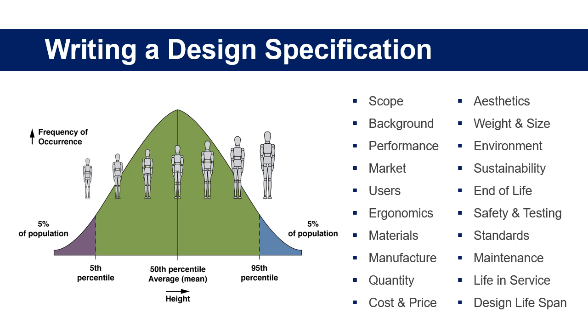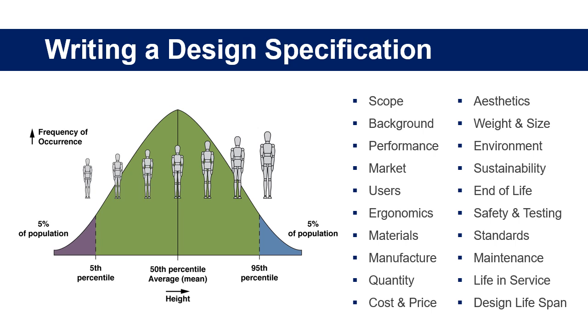It's also useful then to include a section on ergonomics. So the ergonomics can include anthropometric data to describe what ergonomic requirements there need to be from this solution. Now, it's very, very difficult to design a solution for everybody. So we often get used to, in design specifications, relating our ergonomics to a phrase called the 5th to 95th percentile. And hopefully that diagram on the left-hand side helps you to understand that a little bit more.